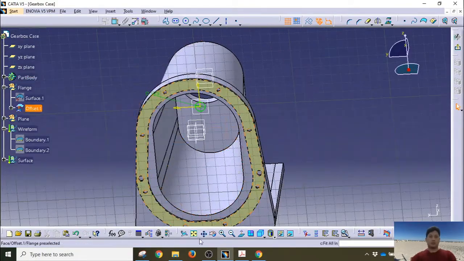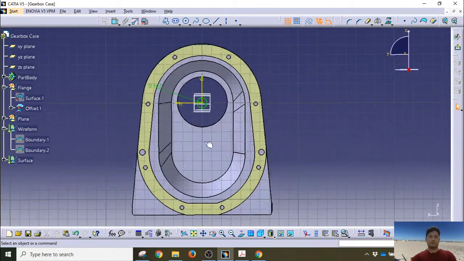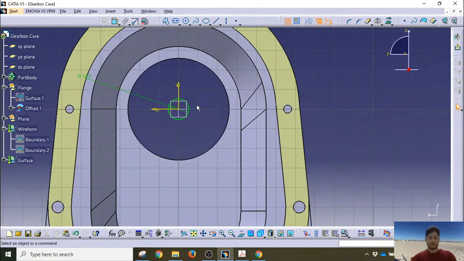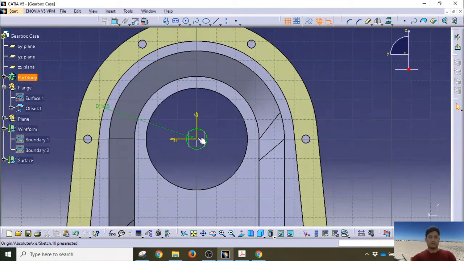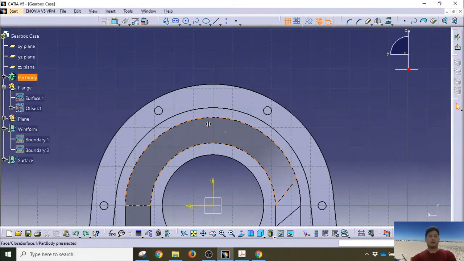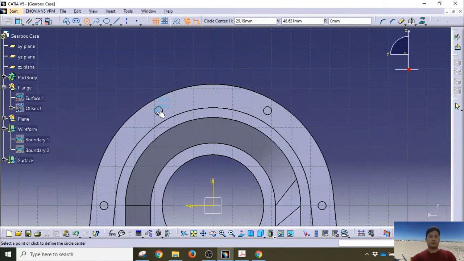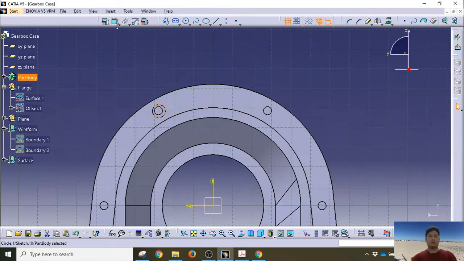Okay, so the position of this, I think we created a constraint there, so we can create it anywhere here, and the diameter is 10.5.